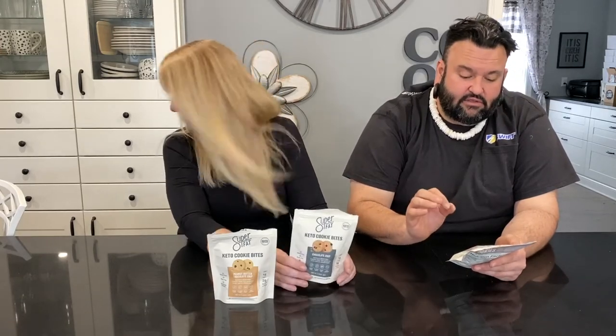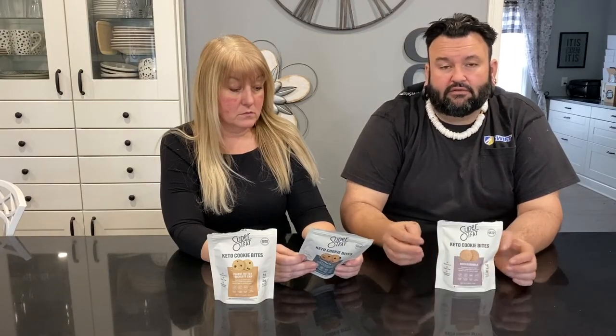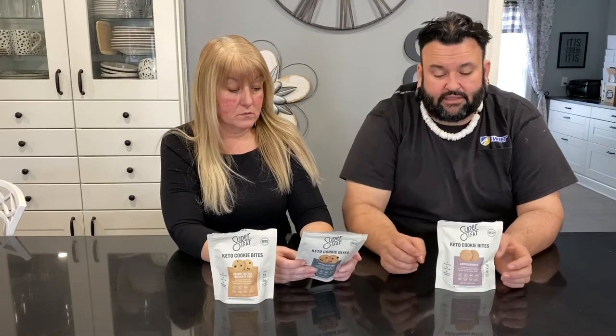You've got three grams of dietary fiber and six grams of sugar alcohol. If you're a total carb counter, maybe a couple of these would be okay, but probably not a whole serving. If you're a net carb counter, the serving size of four is probably fine. If you're an occasional carber, go nuts! I also want to point out: I consume a lot of collagen, and they have hydrolyzed collagen in the recipe, which is fantastic for gut health, joint health, hair, skin — all kinds of stuff.